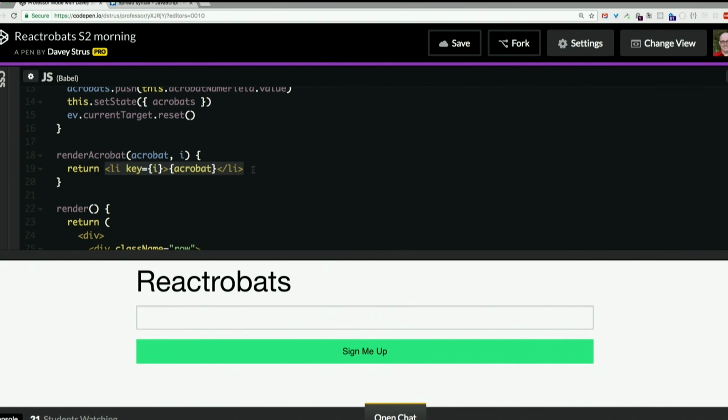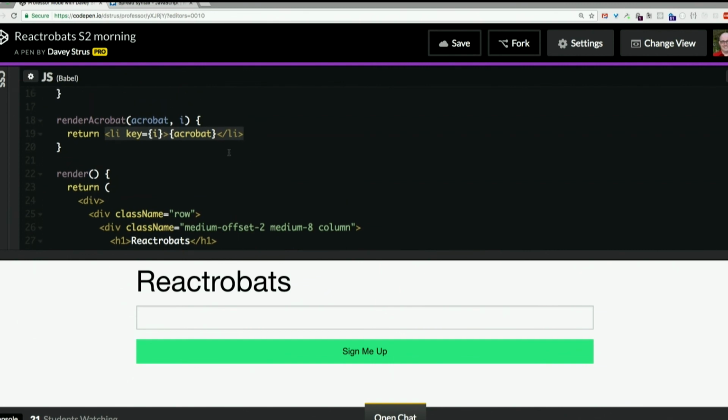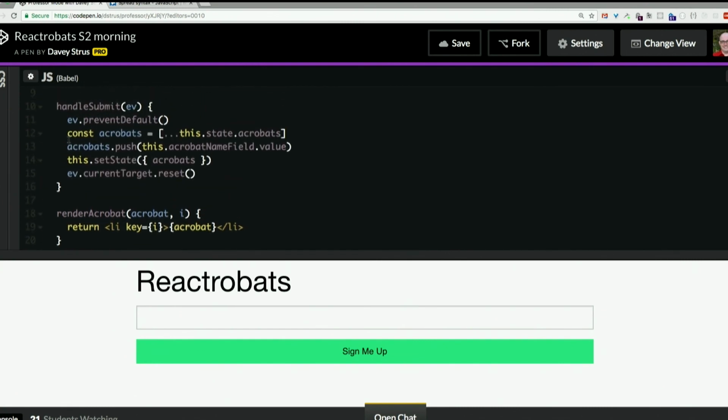So managing the object is still managing an object. But keeping it in sync with the DOM is React's job. We don't have to do all that stuff. So, before we had render list item, which we replaced basically with this one thing. And we don't even have to remember to call it, right? When we add a new thing, we don't have to explicitly call render acrobat to add the new one, right? Much less call render acrobat, grab the UL out of the DOM with query selector, and then insert another child. Don't have to do any of that. We just have to change the array.